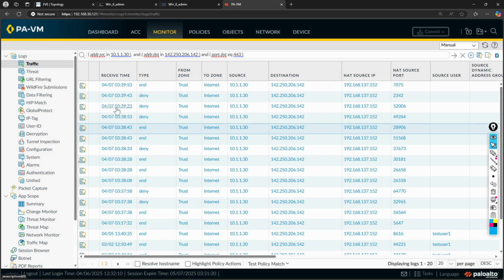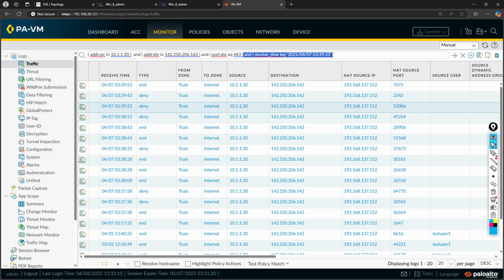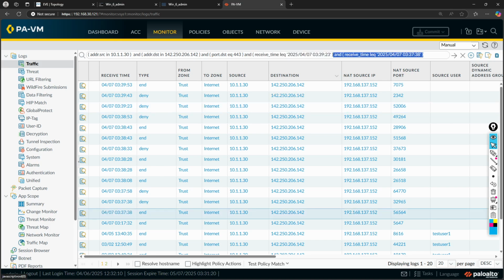For example, I want to narrow down my timings. So I can give here receive time less than or equal to 339.23. Less means it will bring the older logs at the bottom. But I want to filter between 339 and 337. Here you see it is mentioned as LEQ, which means less than or equal to, and this is also less than or equal to. I have to change one of them to greater than or equal to, so that I can get the period between those times. So I will take wherever the count is lower. So here this is 337.